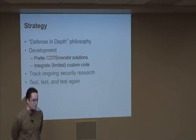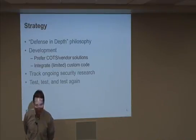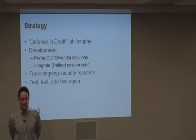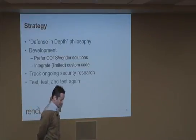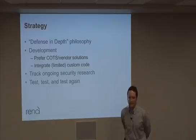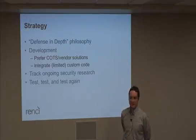In terms of development, we prefer vendor solutions when we can get them. Not easy to find them that work, that work at all, actually. A lot of it's vapor, a lot of it works partially. Some vendors do one thing well and fail in other areas, but in general, it's very hard to find anything that actually does what we want it to do here. So, we'll take off the shelf when we can get it, but we also have the ability to integrate some custom code as needed. And we have some CS folks in the audience I see who are doing really good work in that area. We'll mention them a little bit later.